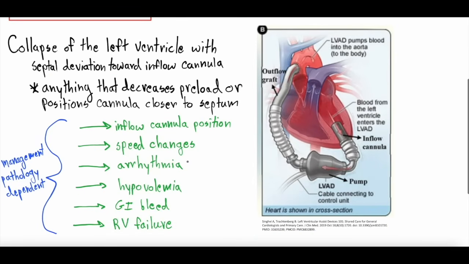So a suction event, the idea here is that there's actual suction happening between the LVAD inflow cannula, right? For those of you unfamiliar or less familiar who just need a brush up on things, this is an LVAD, a surgically implanted left ventricular assist device. This is the heart here. You have the right ventricle, right atrium. This is the right ventricular outflow tract into the pulmonary vasculature. This is the left atrium, left ventricle, the aortic outflow tract here that goes into the aortic arch.